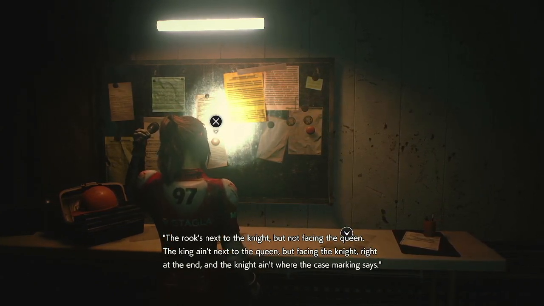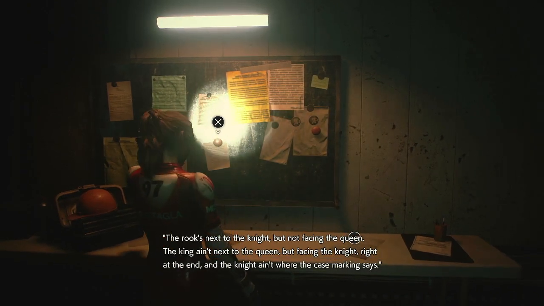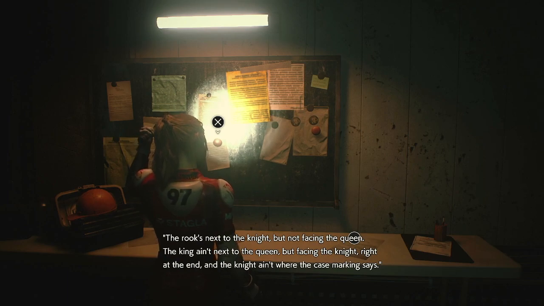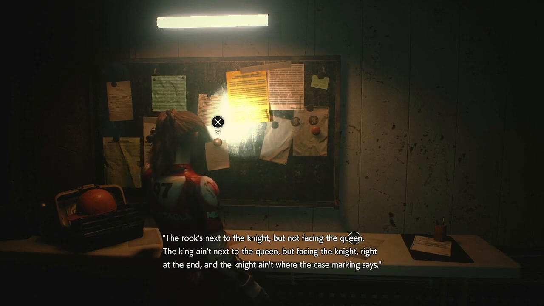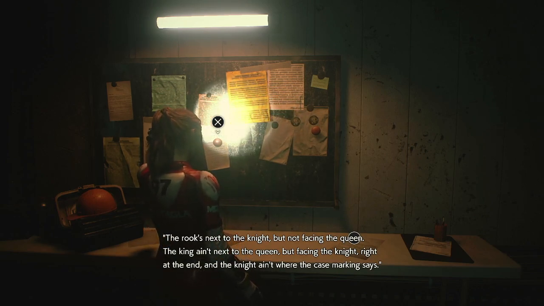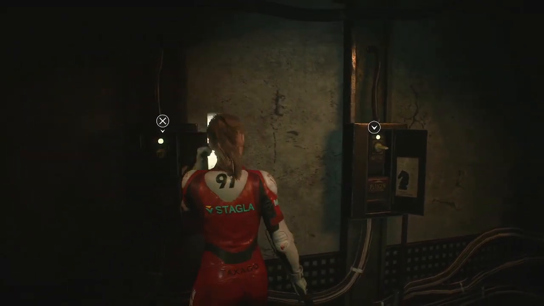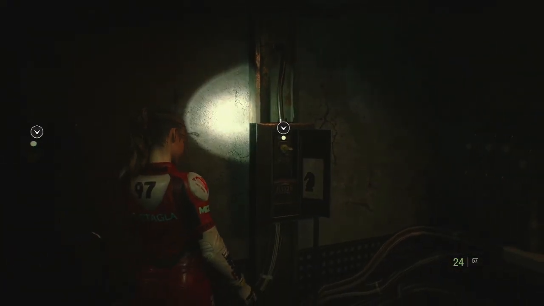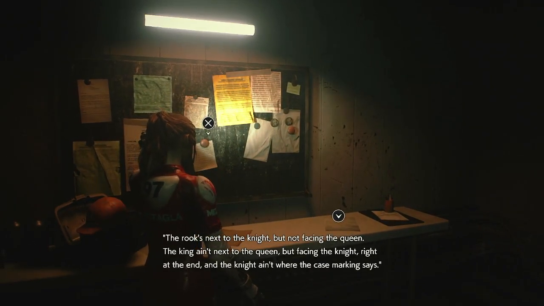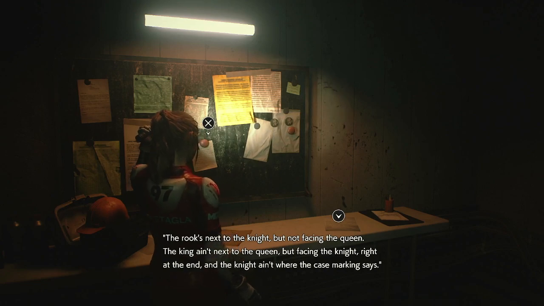At the end, the knight ain't where the case marking says. Oh, snap, yo. So this is different now. The rook's next to the knight. That's there. But not facing the queen. And the king ain't next to the queen, but facing the knight right at the end. And the knight ain't where the case marking says. So the knight does not go here. Great.